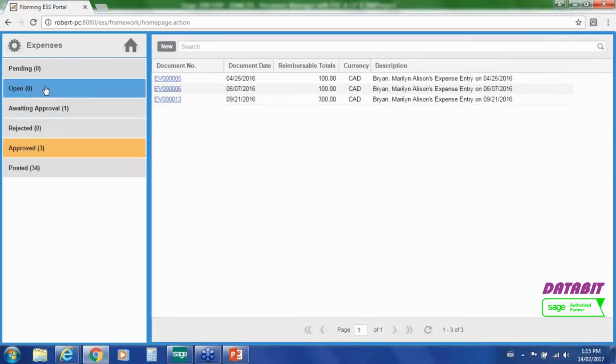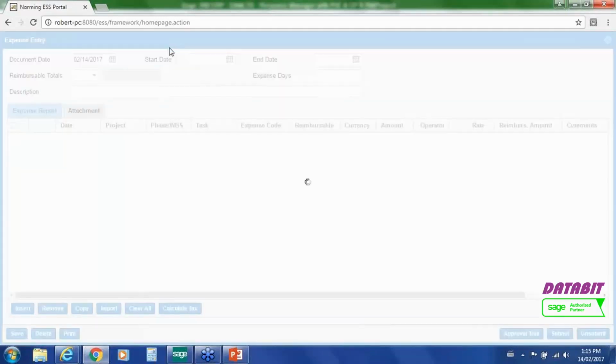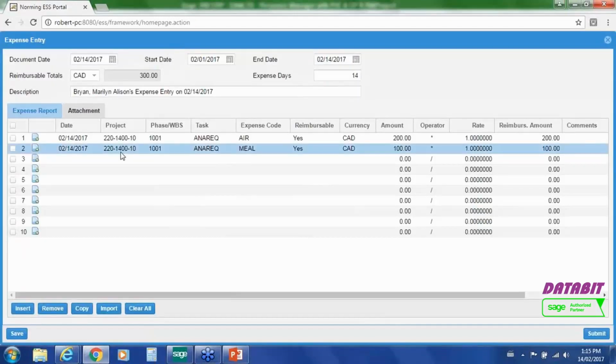So the idea here is that you could open and create a new expense report, but not necessarily submit it for approval because you're going through on a daily basis and adding additional expenses. And then you might have pending, where you've submitted it for approval, but you're still waiting for a manager or managers to do their approvals. As I mentioned, when we create a new expense report, you will auto-populate some expense lines based on the configuration of the employee register in the back office.